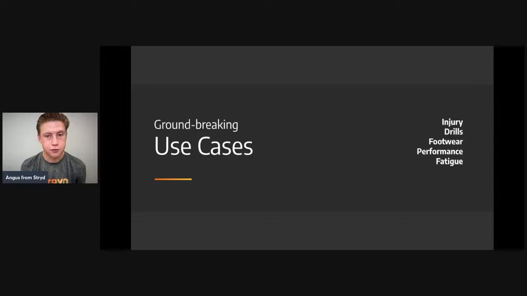Some of the groundbreaking use cases we've broken into 5 categories to analyze your footpath. Number one, injury. Track your recovery process through quantifying subtle changes in your footpath as you recover from injury. Fatigue, monitor how and when you fatigue in and across your run so you can tailor your training. Drills, quantify and visualize the impact of your drills on your footpath to determine if they are providing the intended benefits. Footwear, observe how different shoe choices reshape your footpath and impact your running. And performance, visualize your footpath to determine the personalized indicators of how your footpath changes as your performance transforms.